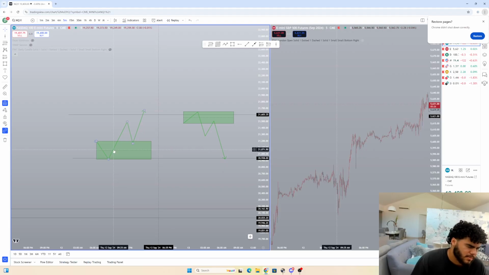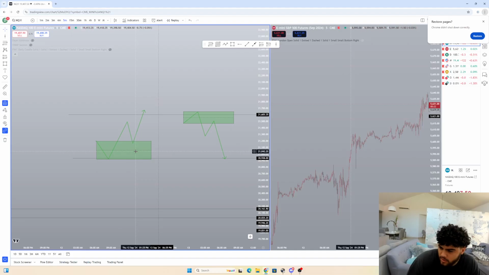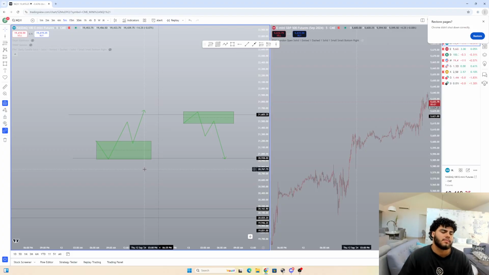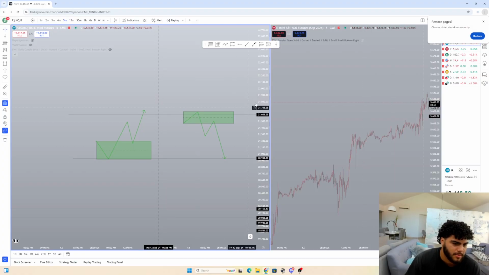There was something else I was going to say. Oh, I mean, for it to be invalidated, obviously any push below the order block invalidates the order block. So you don't need a candle closure below to invalidate this. Any price below the order block invalidates it. There was something else I wanted to cover. What was it? It wasn't that important, so it's not a big deal. But yeah, those are the main factors of order blocks.